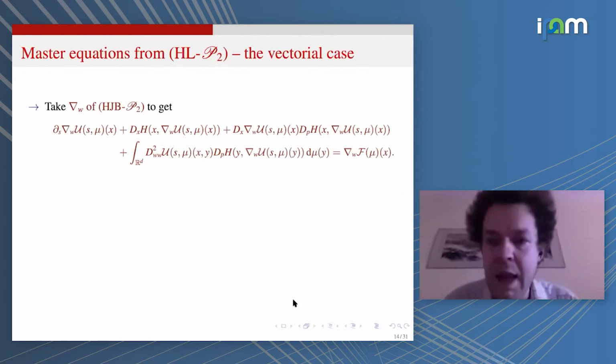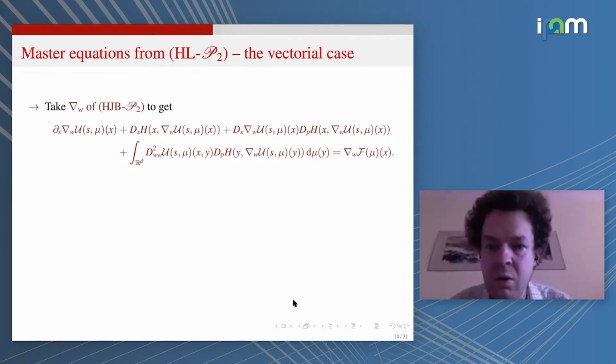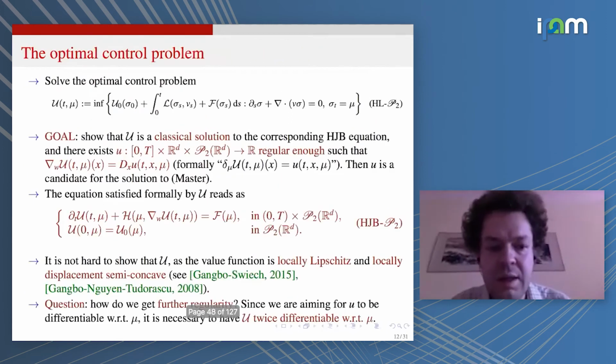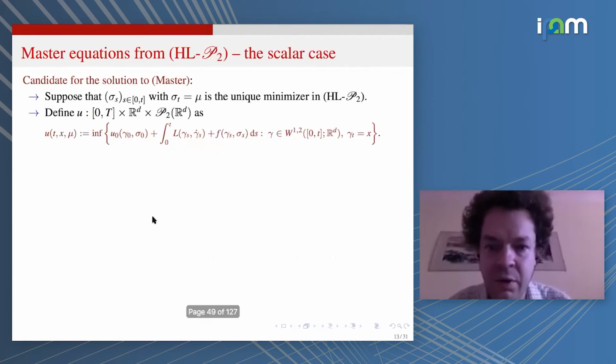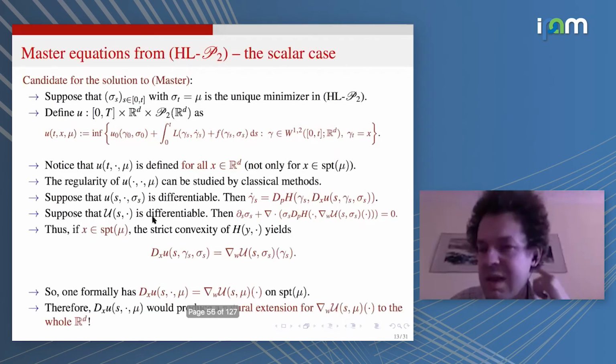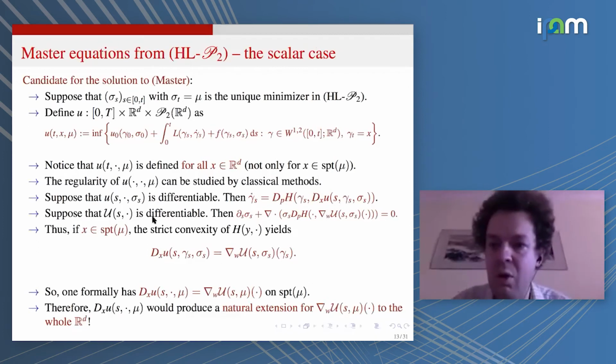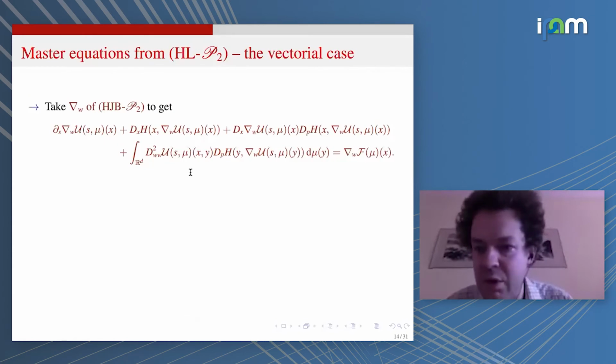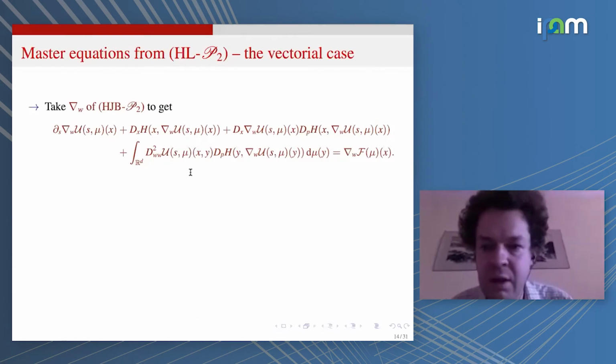Okay, and I would like to make a remark on the so-called vectorial master equation, which is just formally the Wasserstein gradient of this Hamilton-Jacobi equation. If you look at this Hamilton-Jacobi equation and you take formally a Wasserstein gradient, you will have a vectorial conservation law, because you are taking a derivative of the Hamilton-Jacobi equation. In finite dimension, this would be a sort of compressible Euler equation, if you want. So this is this equation, which is referred to as the vectorial master equation.